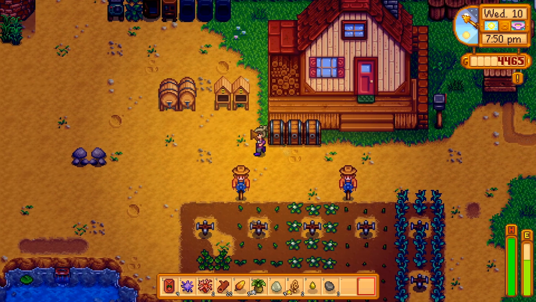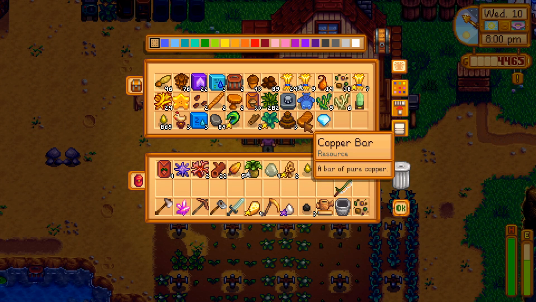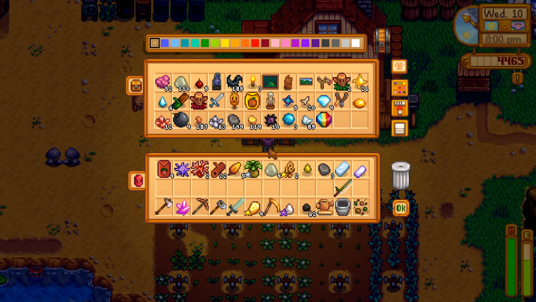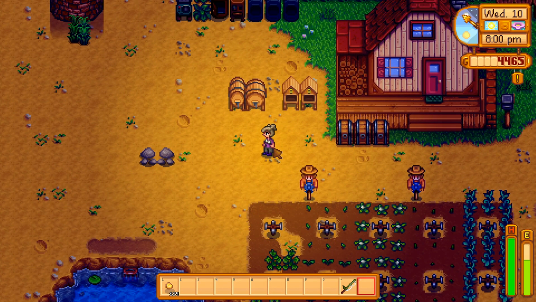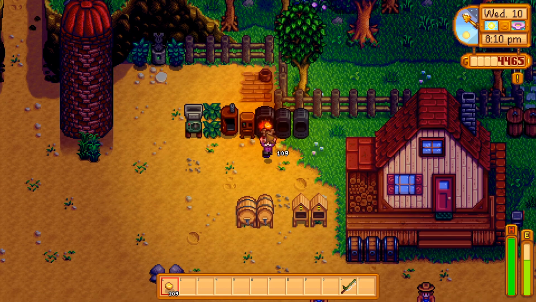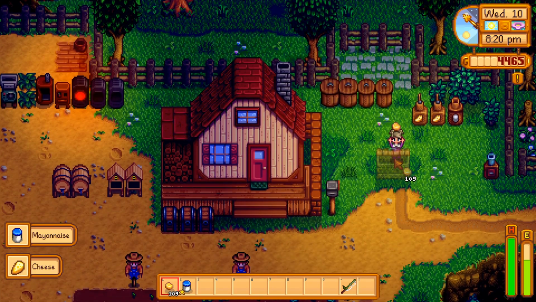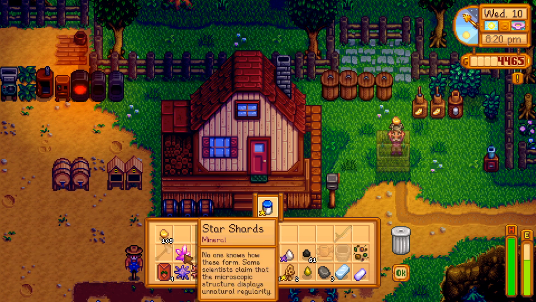I've got 4 of those. So let's actually get in here. I need the iron. Then the quartz. And we're going to have to make a gold one. Okay, so for right now, I only need 1 sprinkler. Okay, so let's go ahead and grab these things. We'll sell them. This will sell the star shards.